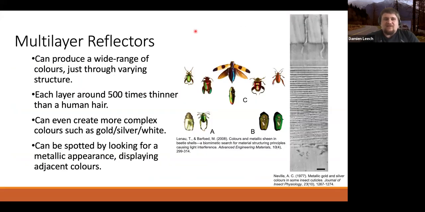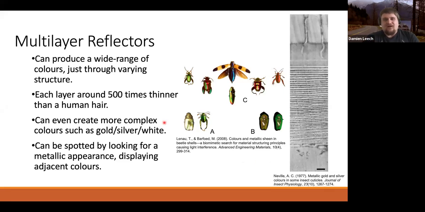So these are, like I said, the multi-layer reflectors. They can produce a really wide range of colors, and if you look at species from all over the world, they really do. They go the whole gamut of the visible spectrum, and they cover all the range of these jewel colors. But what's really happening is that each of these layers is around 500 times thinner than the average human hair. So you can see them over on this side. This is a cross-sectional image of it. And each individual layer you'll see is those layers that I was talking about before. So really, really tiny, fine architectures that are telling you what the color is that you're going to see.